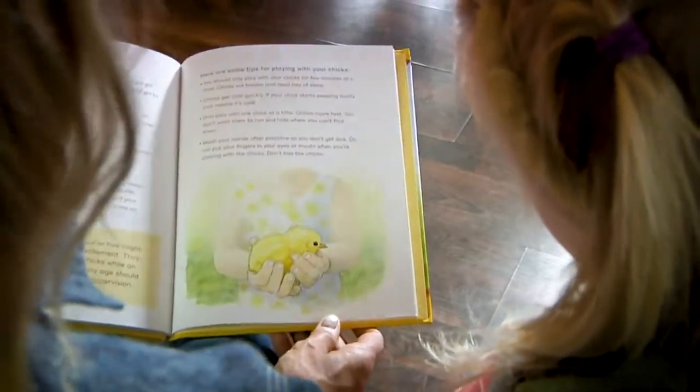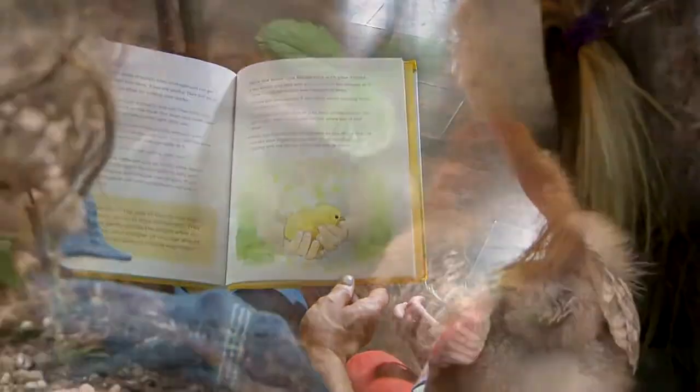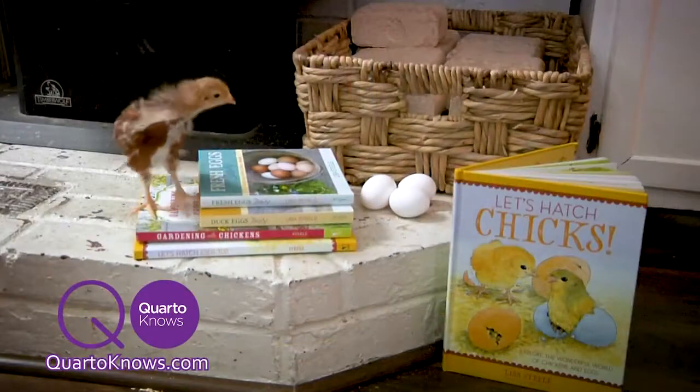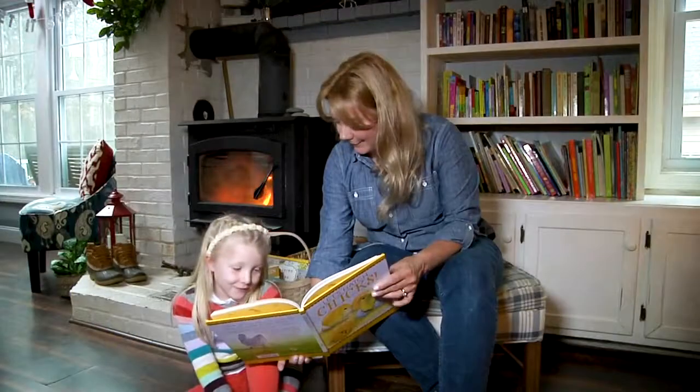Chicks are like other kinds of babies. They're fragile and they can get hurt, but it's good to play with them if you're careful. Try putting your hand out on the ground with your palm facing up. Let the chicks hop onto your hand. Sprinkle some chick feed onto your hand so they can peck at it. Those are baby chicks sleeping.